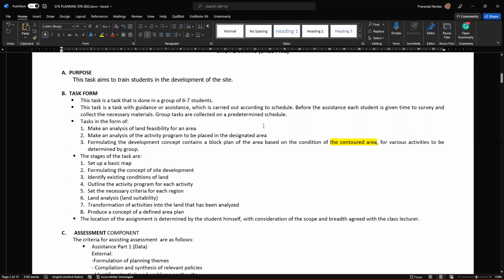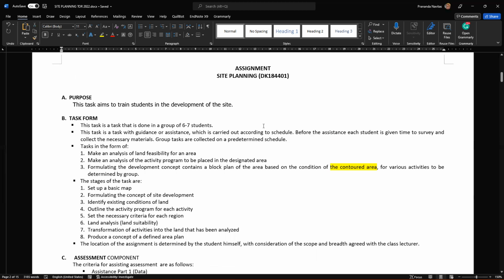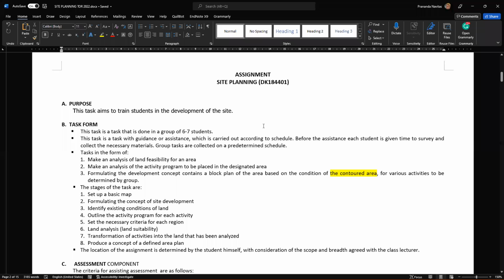Thank you, sir. So for my group, we're considering the empty land near Gerbang Tol Juanda, the one directed to the bandara, to the airport, but we haven't analyzed it furthermore, sir. So it's just our consideration. That's okay. You don't need to analyze it yet. As long as you have an idea for a site, that's good.